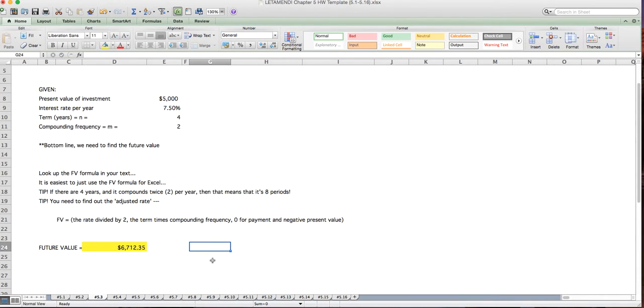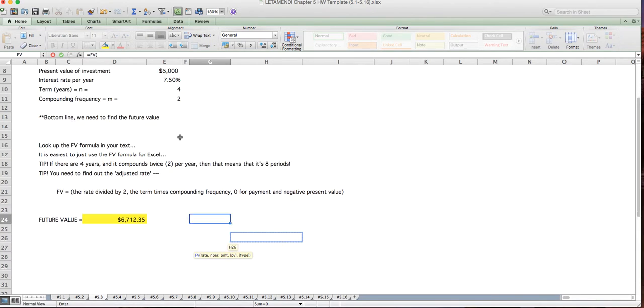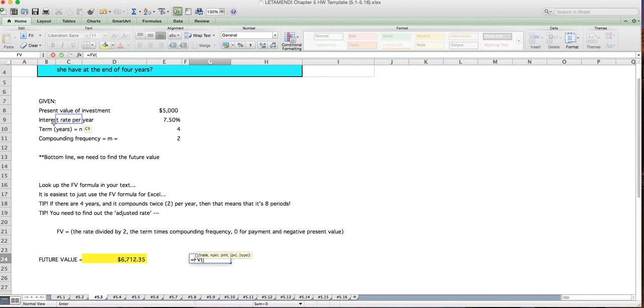So let's do it here, following these steps that I provided, right? So let's do FV equals FV open parentheses. So then the rate, let's do it here. The rate is this, the interest rate per year, and then we said divided by 2, comma. The term for the number of periods, it's the term times the compounding frequency, which is 2. Now for this future value, present value kind of stuff, you don't have to open parentheses, close parentheses, all right? So that's kind of different than what you're probably used to in Excel.